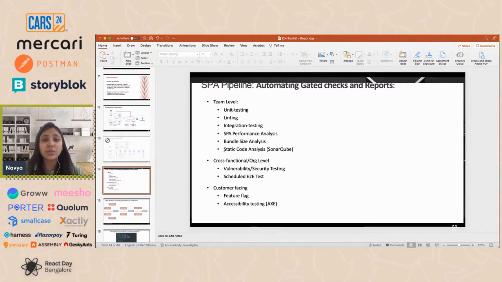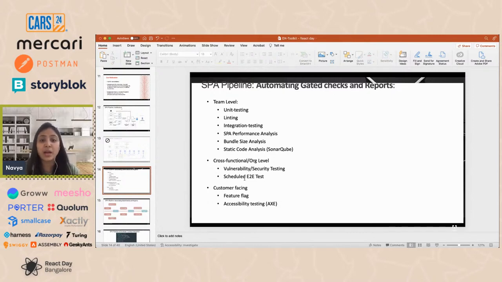These are some things that I call the fast to run, fast to fail kind of tests, and these act as the first safeguard against bugs. These are mainly the responsibility of developers within the team. Now, coming to the second category, we have end-to-end scheduler tests as well as security testing.